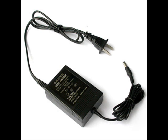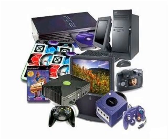I know that I have 6 or 7 different Nintendo AC adapters, and I know that it says right on the adapter what it's for, the NES, Super NES, GameCube, etc. But I can never seem to find the right one when I want to, and I just wanted to know what you guys are doing to keep your cords organized, because I know I sure can't.